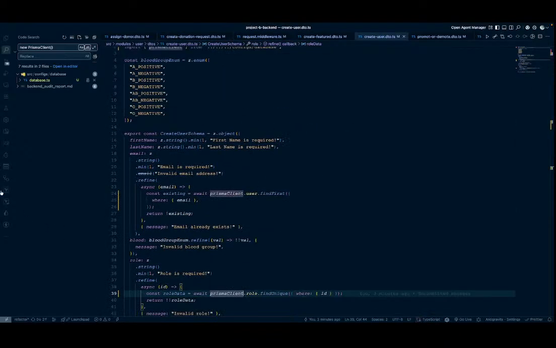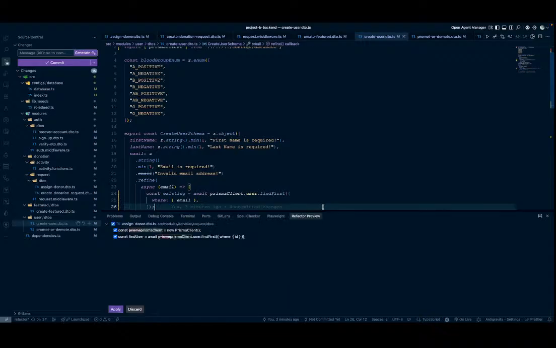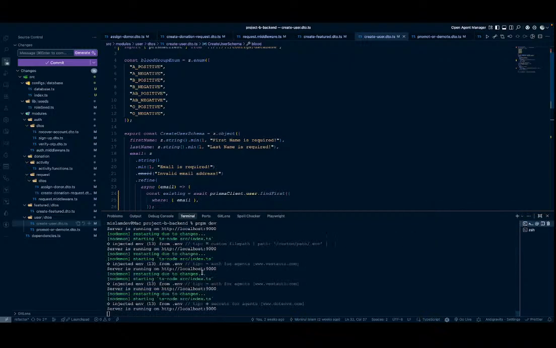Okay, is there anything else? Nothing. Okay, let me see. Terminal. There's another terminal. Yeah, everything is good to go.